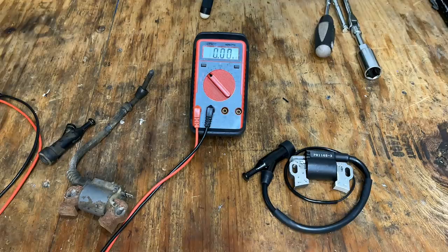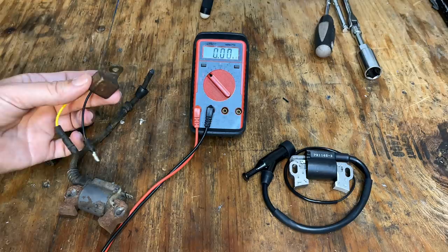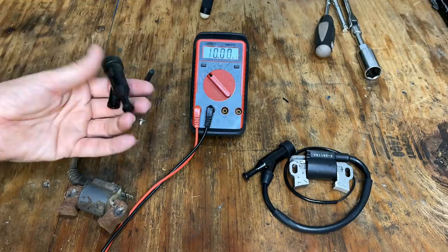As far as the coil goes, I got a new one. It's here on the right. So we'll double check that one in a minute. And for those who missed it in the first video, the coil that was on there was running the engine, but it was shutting down, and I think partially due to a bad oil module. I might retest this later, but ultimately it ended up being the cap on the plug itself.